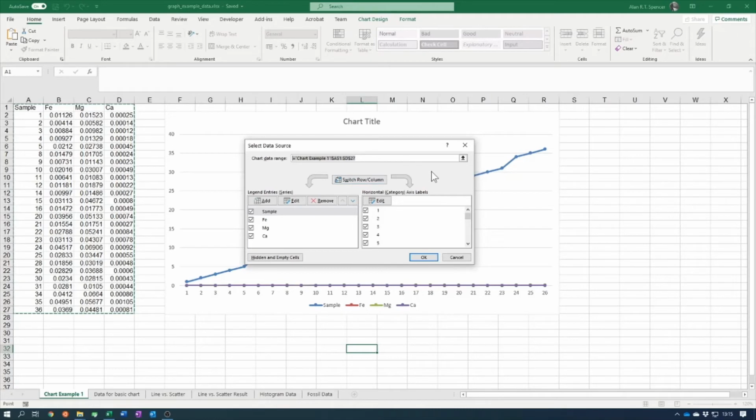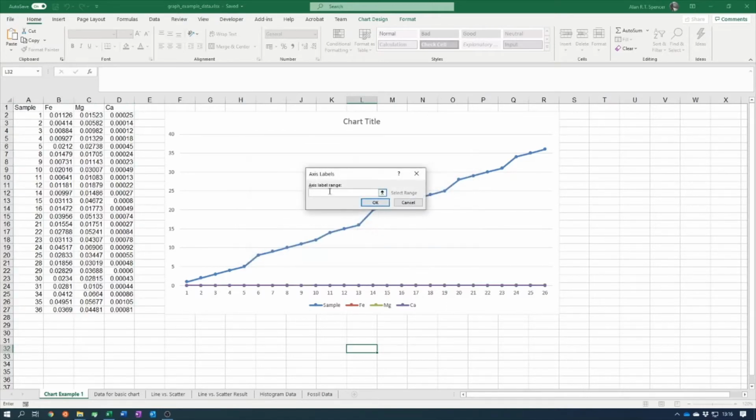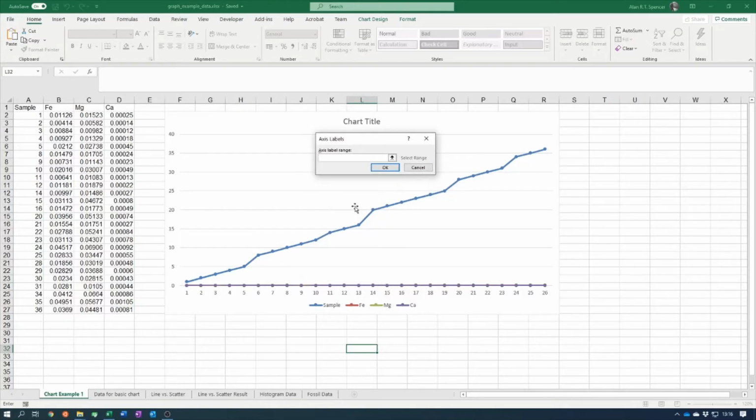So as mentioned previously, what we actually want is our x-axis to go from 1 to 36 with our gaps in. So we can edit that by pressing the edit button, and this pops up this little axis label widget. And here where it says axis label range, what we want to do is select the data from 1 to 36. Now we could manually type in a range by typing in A2:A27, or for ease and convenience we can press this button, come over to our actual worksheet and just select the data. And as you can see, it's entered in our data range.